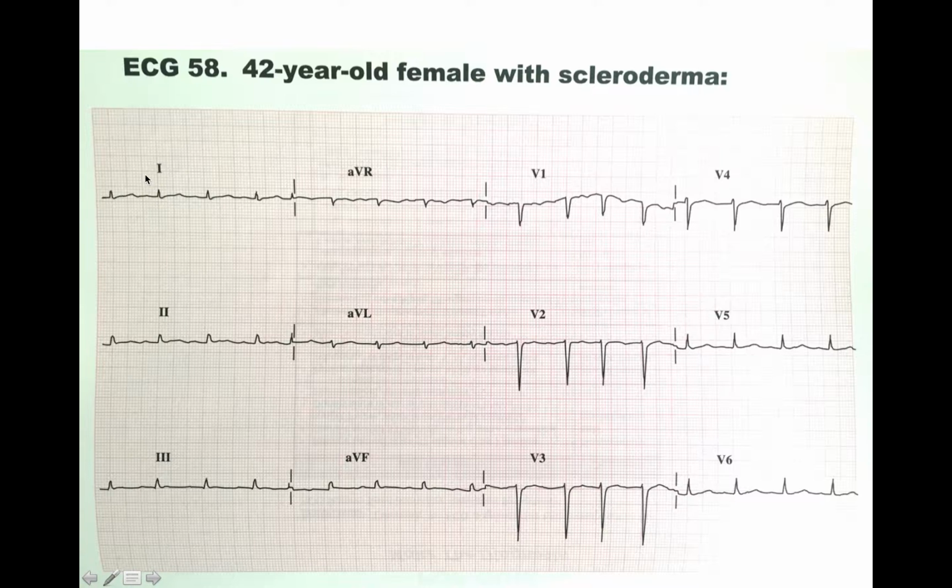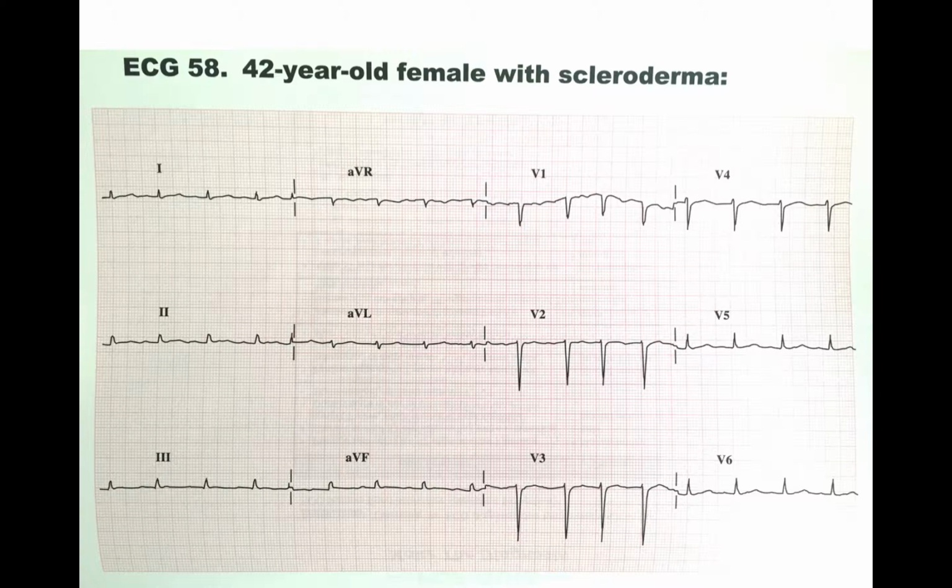So you notice in 1, 2, and 3, you have some diminished QRSs. And we've talked about the low voltage QRS complexes in other videos, but we haven't defined it yet. So for definition's sake, an amplitude of the entire QRS complex less than 5 millimeters in all the limb leads, so 1, 2, and 3 as in this case, would need to be less than 5 millimeters. So we meet that criteria in 1, 2, and 3 here. So we can say that this EKG has a low voltage QRS complex.